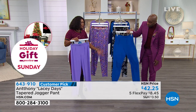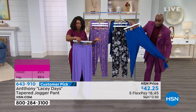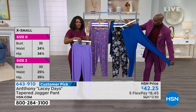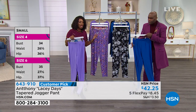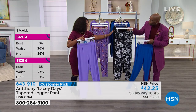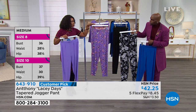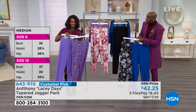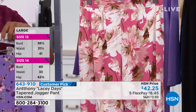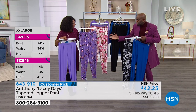Well, you can see, because they're that studio stretch, you know they're gonna feel good. We've got them in petite and average length. The petite is 27 inches. The average is 29 inches. You do have stretch in them. Absolutely. Comfort. If you want the solids, lavender, sapphire, or black. If you want the prints, very simple: black multi, lavender multi, or the peony. What's nice about the prints is that you can put a real flowy top with it and solid. You can wear a cotton big shirt. You could do the whole oversized t-shirt with it.